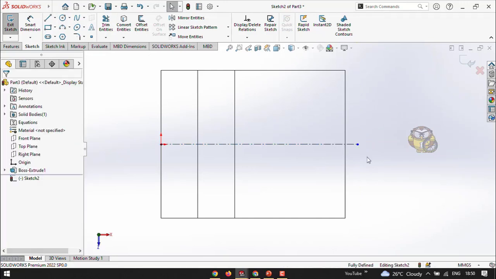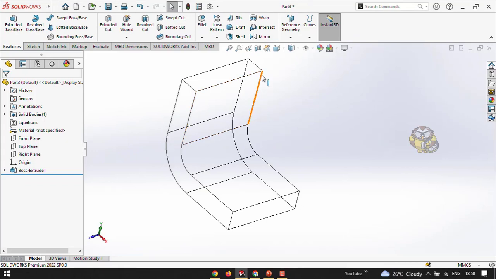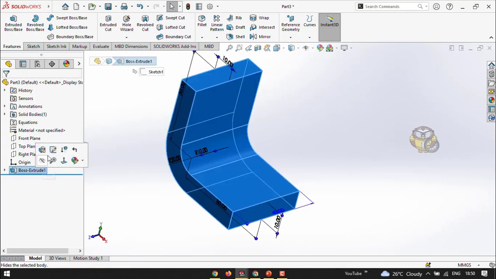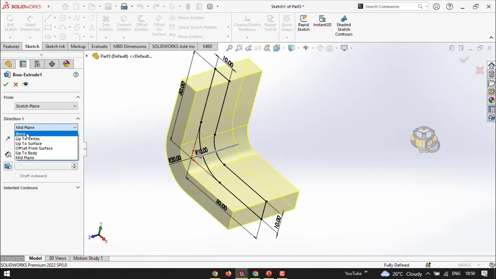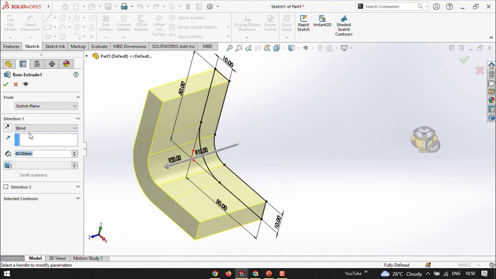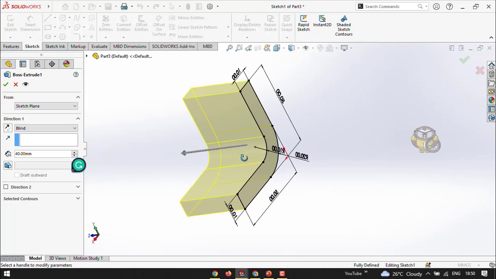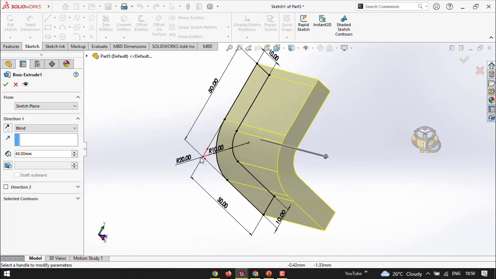If I am not selecting mid plane, we can see. Again I go back, I come back from the sketch. Now again I am going to edit the feature. Now I am going to remove the mid plane. I'm going to give blend. Okay, now I'm giving update. See, it means now my origin point is this corner. You can see this is my origin point.